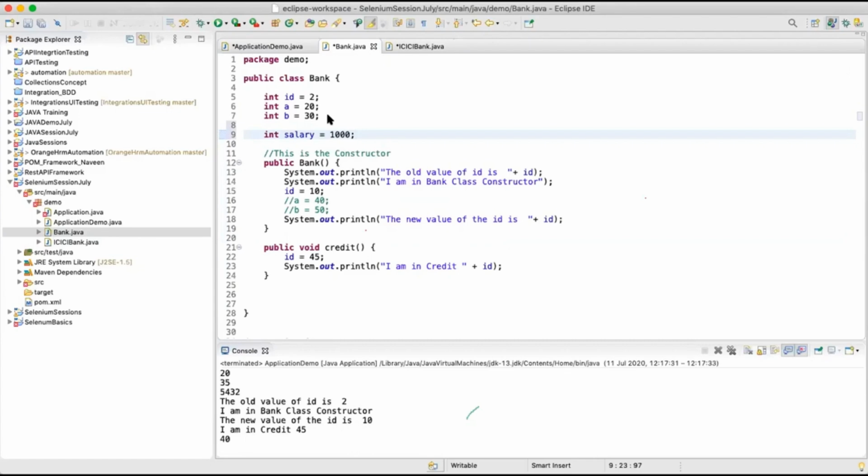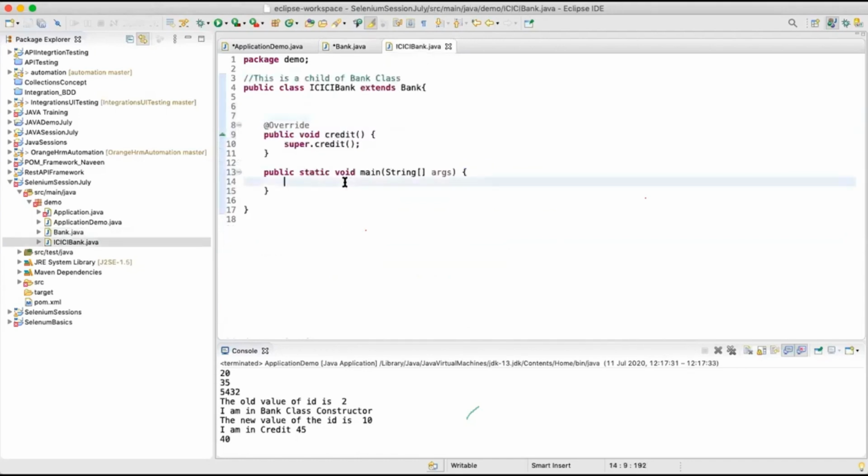Now in this particular class I want to print, let's say, salary. So first thing what I can do is create an object of this particular class. Let's say ICICI Bank. Can I create an object of this class over here? Yes.